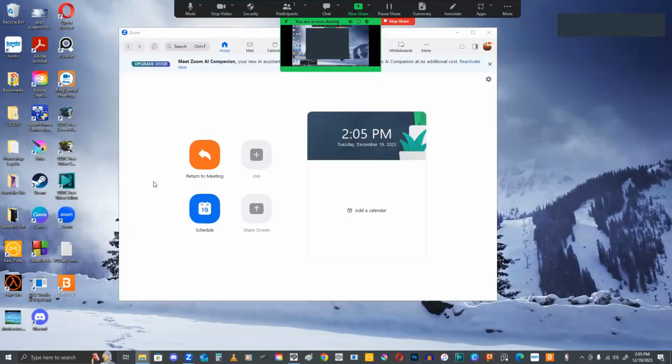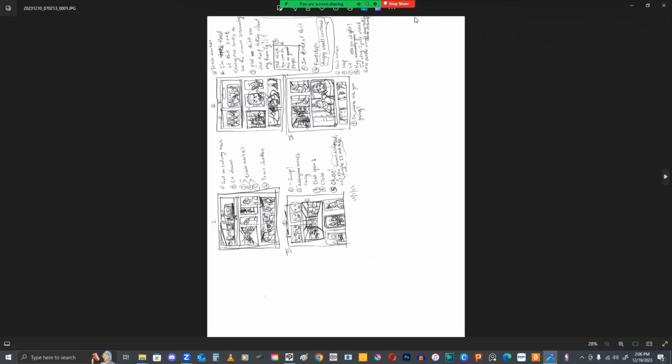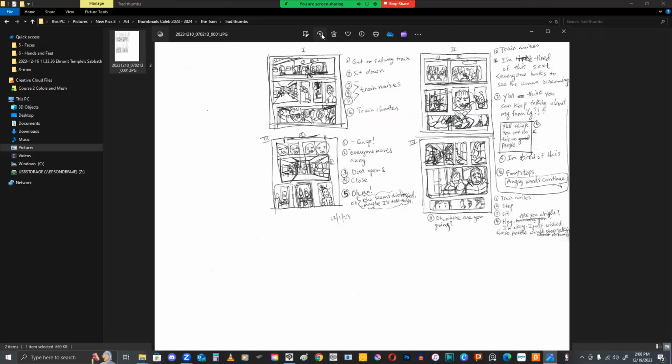So before you start anything, what you want to do is create thumbnail sketches. Thumbnail sketches that are rotated. How do I rotate this image? Here we go. Okay. So these are my thumbnail sketches. They were done traditionally in pencil. So this is page 1. I wrote down what is going to happen in each thumbnail, what the writing is.